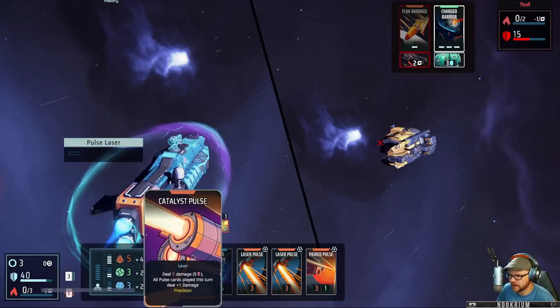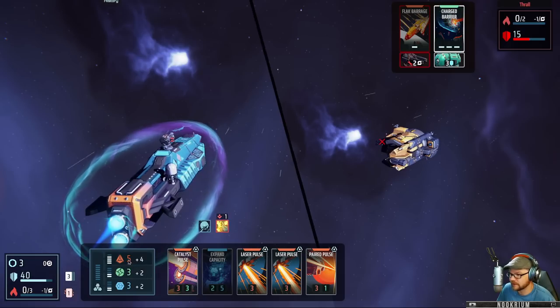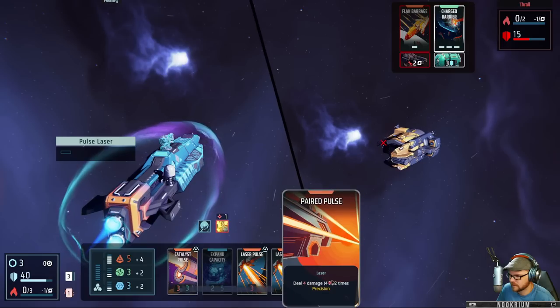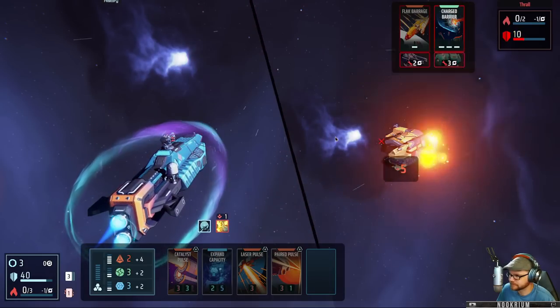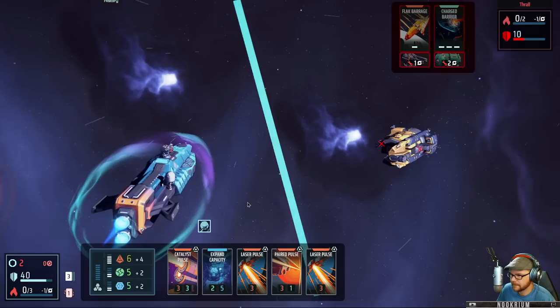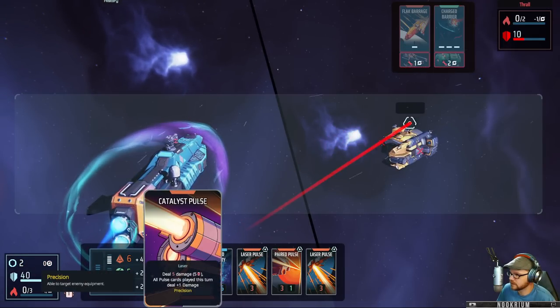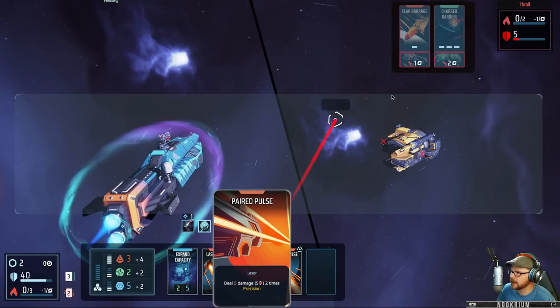I think I'm gonna go with the catalyst pulse. Oh, I can't do a catalyst pulse and a paired pulse because I don't have enough points for it. Well, let's just laser pulse him. Take that, buddy, and maybe we'll have some more points. Yeah, next turn we'll have 6. And we can catalyst pulse this fella. Can I catalyst pulse him? Oh, just blast him wherever, and then we'll paired pulse him.